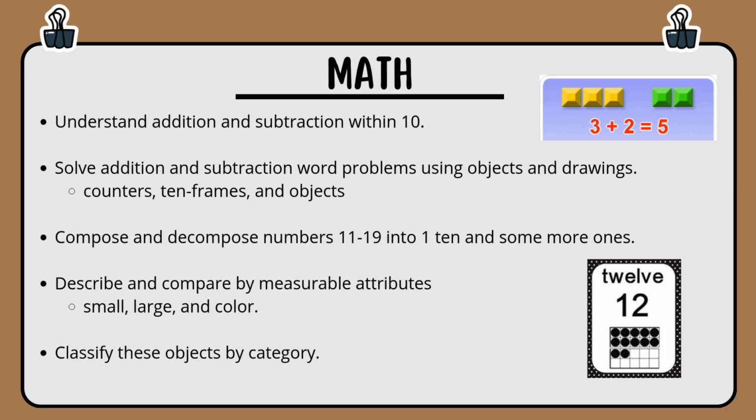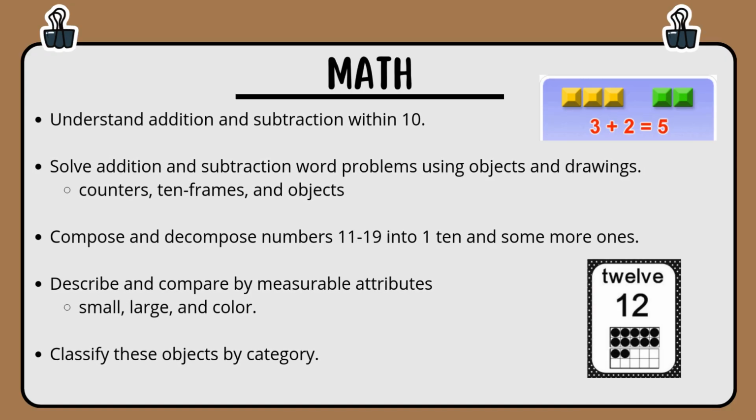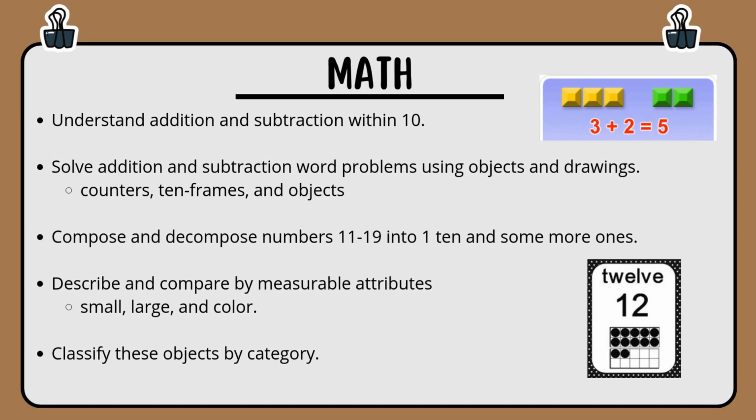We will also begin our simple addition and subtraction with math sentences. We practice this with our books, and then we also break up into groups. We can use counters, we can use counting cubes that connect to each other, and we can physically see what it looks like if you have 3 yellow counters and add 2 green counters, how many you have in all. And we can also reverse that by starting with how many we have in all and seeing what happens if we subtract away 3 green counters. They can see that there will be 2 counters left.